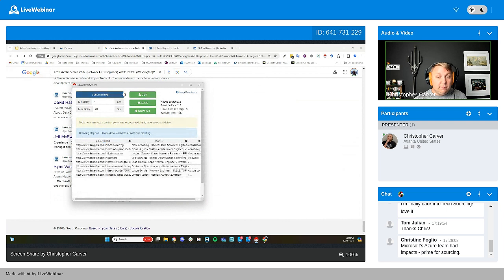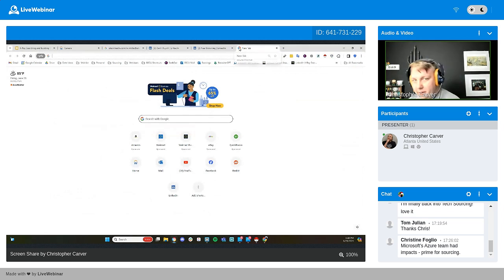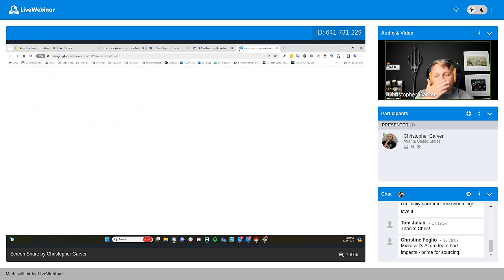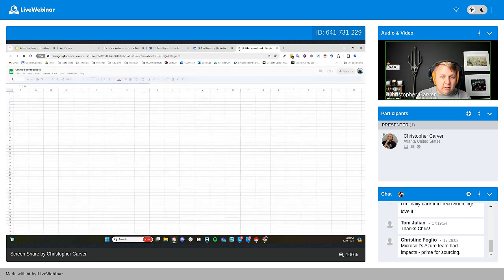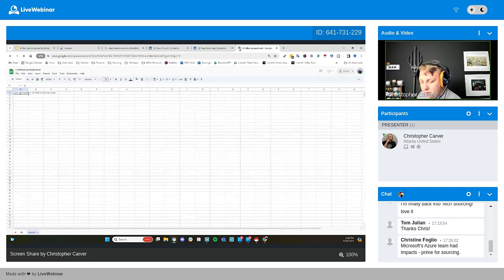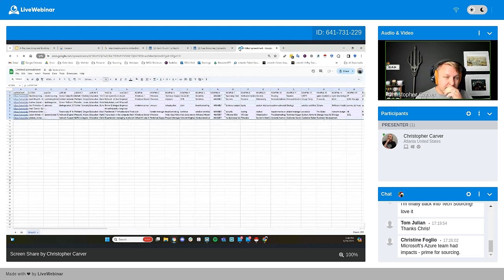All right. Well, we're going to copy all of this. You don't have to download the CSV, but we're going to copy this and then we're going to try a different data scraper. So we'll go to sheets.new. I like Google Sheets. This also works if you use Microsoft Excel. Either one is going to work. We're just going to paste it in here.